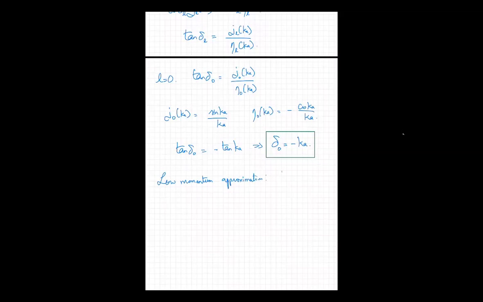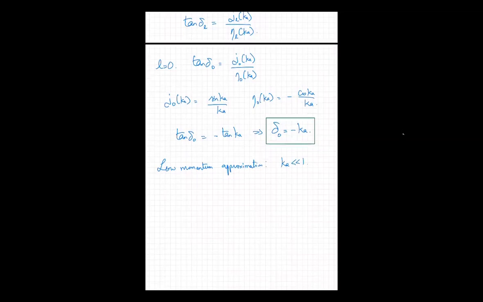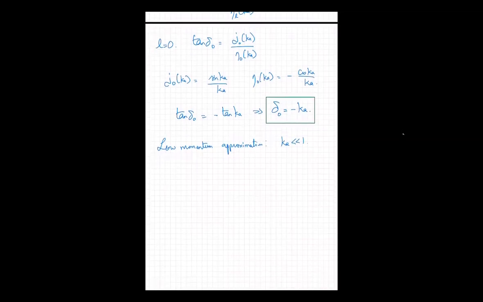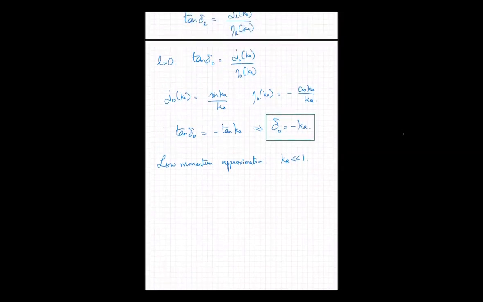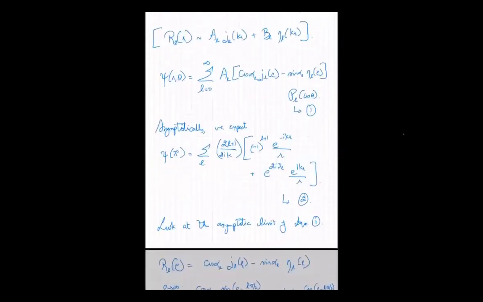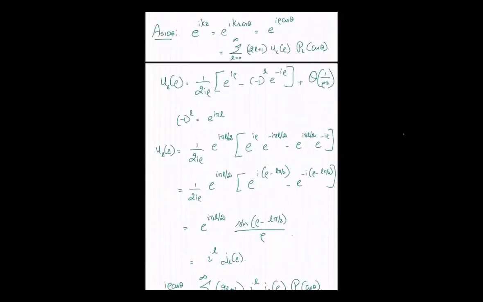What is this? This is basically saying that suppose I look at the limit where Ka is much less than 1. If I want to compare it to a classical particle, this is exactly what I would say, because I don't throw it with a lot of momentum. So I'll assume that I'm looking at momenta of the particles that are not very large. So if Ka is much less than 1, the argument of the spherical Bessel functions is very small. And in this regime, we know that JL goes like rho to the L and eta L goes like rho to the minus L plus 1.